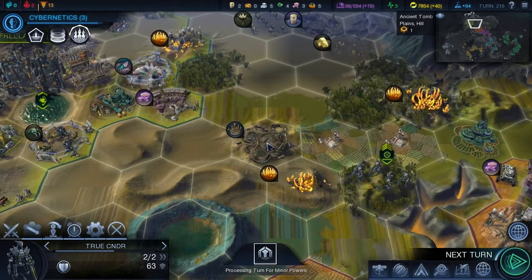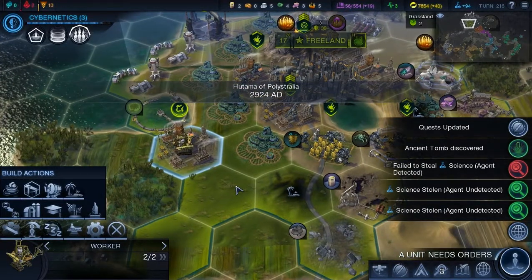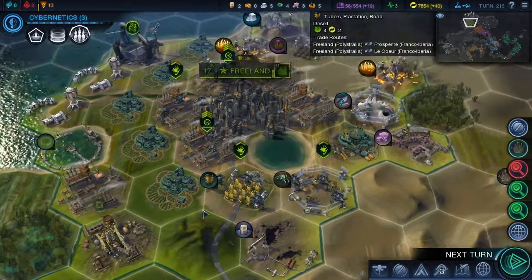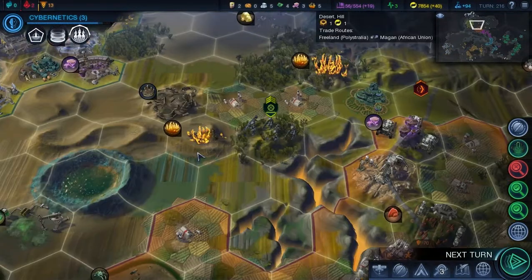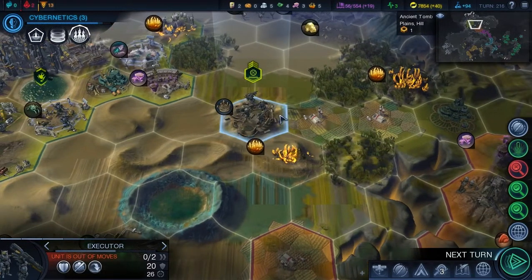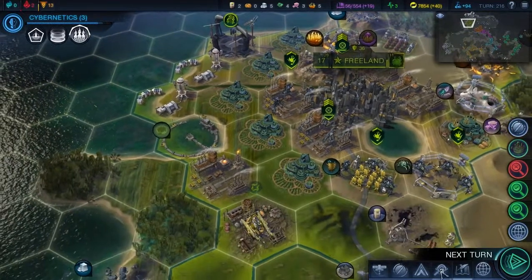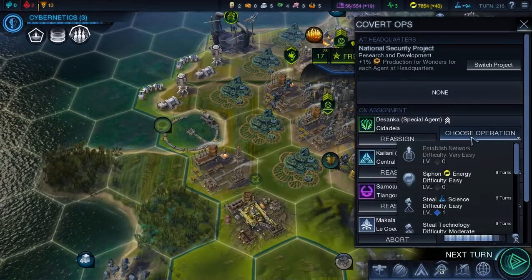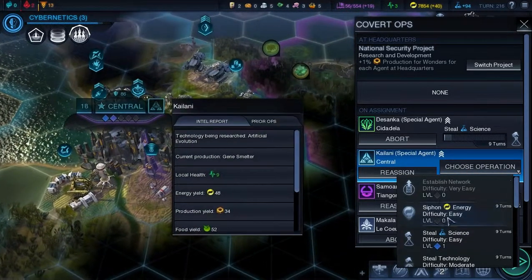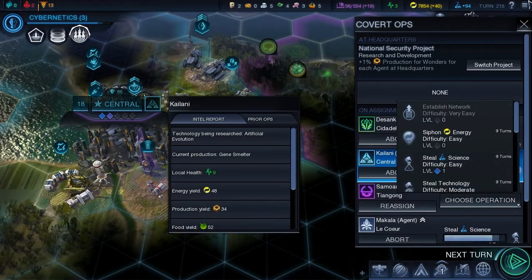Progenitor Ruin, right there. Keep building manufactories just to try to get this up and running quickly. We do have an Overseer over here. I'm just going to plop him down on this Progenitor Ruin. I don't need the Ruin. The free affinity really won't do me any good at this point in the game. Steel Science. Steel, not energy, but whatever. Steel Science.